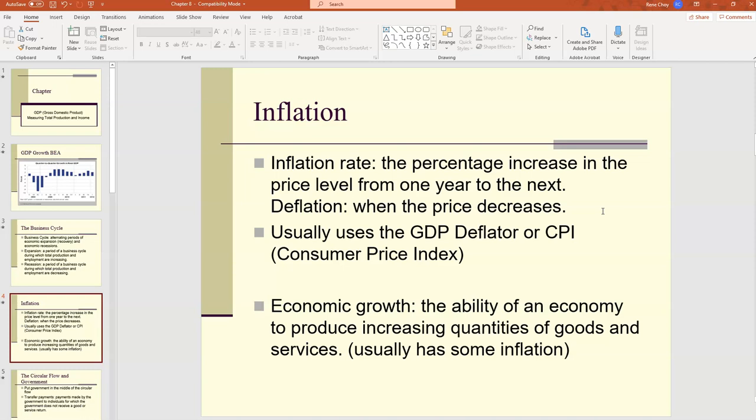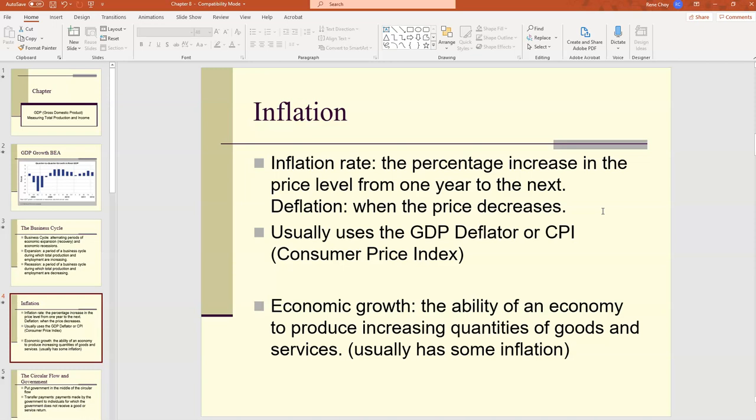The GDP deflator is a better number, and we'll talk about that number farther on in my series. But the GDP deflator is a better number for inflation, but it is not a number that you can calculate all the time. The CPI is maintained every month by the Bureau of Labor Statistics, and therefore it's a better number to track inflation regularly.